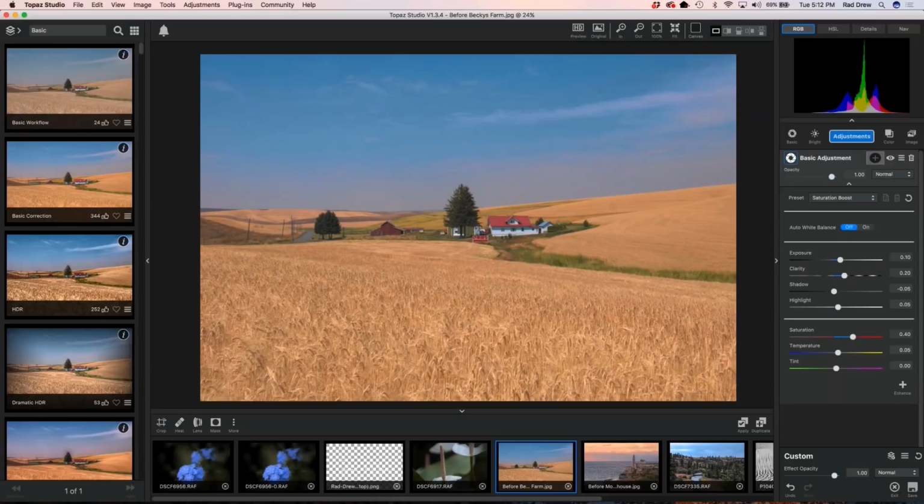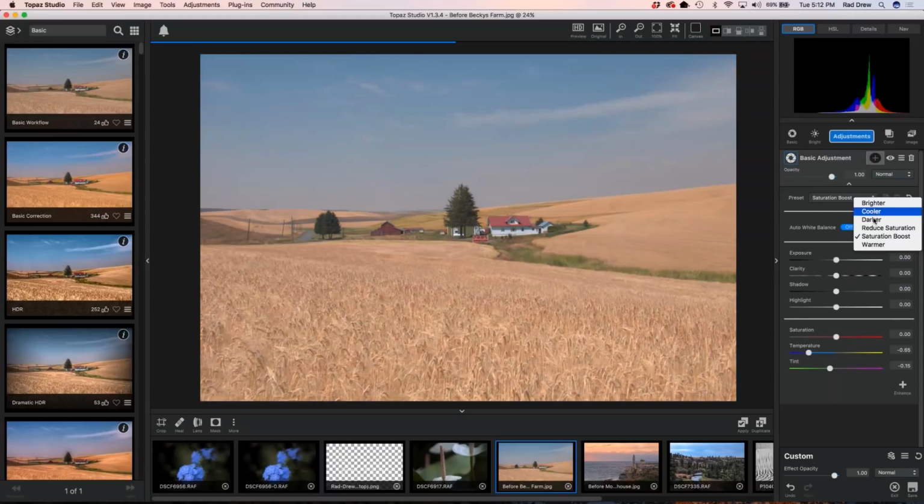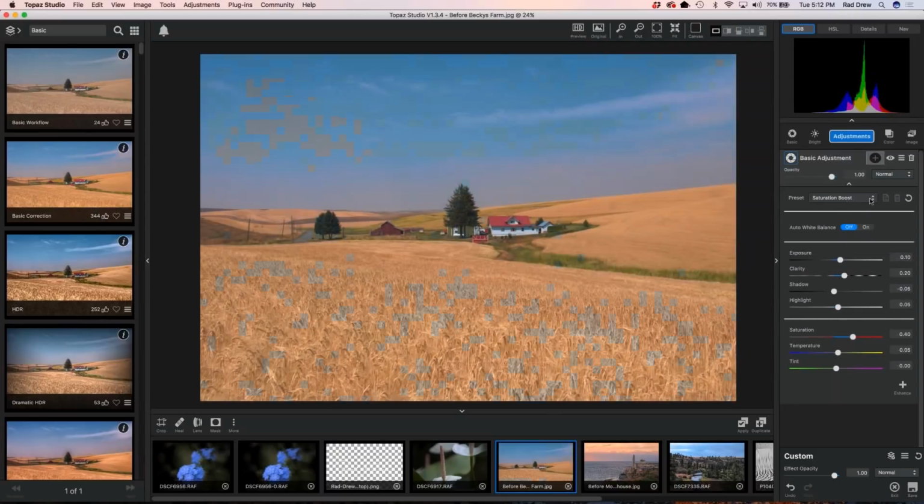Each of your adjustments has usually 3 or 4, I think maybe it's always 4, well, no, this one's got 6, I guess, different options. I'm going to go ahead and set this back to default. And well, I say that, let's see, there we go. Use the reset arrow to set that back to default.